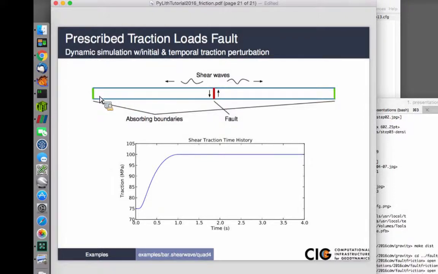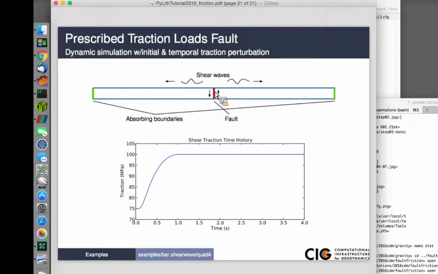What's interesting about this case is that the shear stress will go to a dynamic value on the fault. Then the shear wave will come down to the boundary and won't be reflected back. So we'll develop a shear strain in the bar. There'll be a velocity, and the traction at the end is proportional to velocity. That traction will be equal to whatever we have in the bar, and the velocity has to be matched by the traction at the end. So basically, the middle interface fault will keep sliding, the bar will be deformed, and the ends will keep moving.